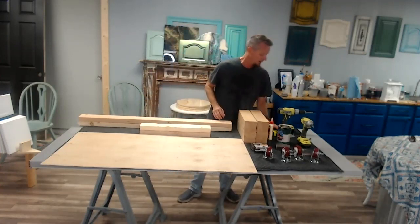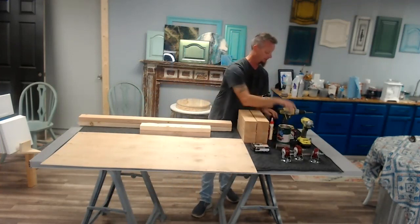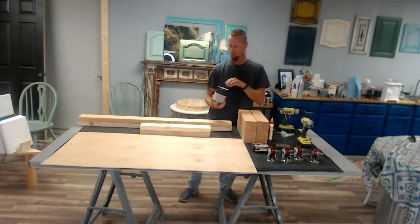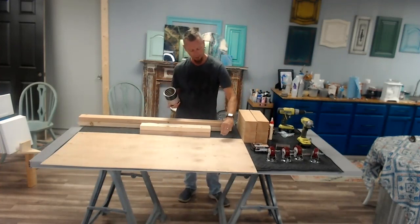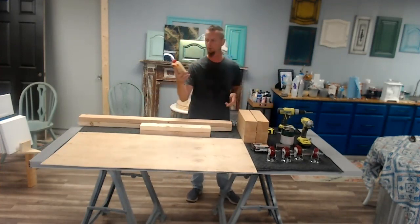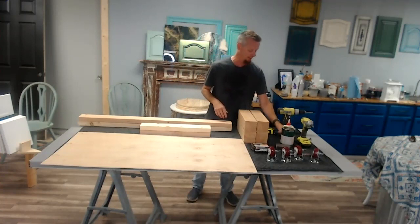I have regular screws here that I'm going to be using to screw the casters to the bottom 4x4. These are just roofing nails I have here, and I use roofing nails to tie in the top to the frame, along with wood glue. This is Titebond Original wood glue. I also use Gorilla wood glue. Any kind of brand, any kind of wood glue.